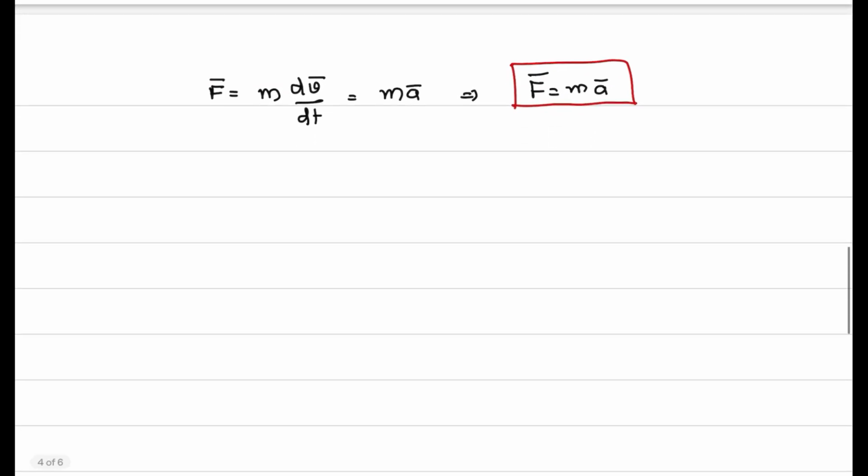Wherever gradients are given in the examination, use the gradients and the gradient formula. Wherever rates are given, with the rates you go for ds by dt, dr by dt, dv by dt. Whereas if it is with respect to space, it means it is a gradient. Please make the difference. Gradient formulas are different.